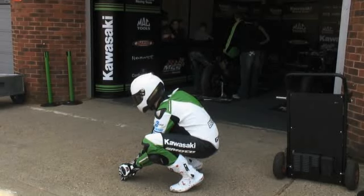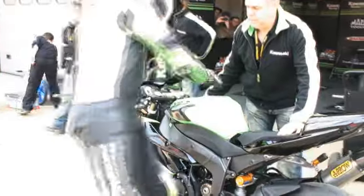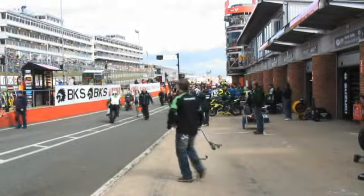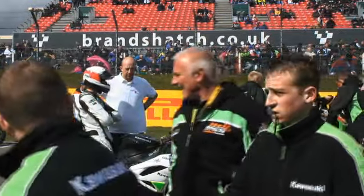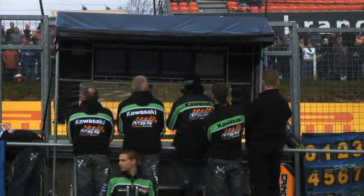The MSS Colchester and Kawasaki UK relationship has been a successful one for many years. Previously, as MSS Discovery, the race team focused on Supersport and had a number of podium places. It was in 2007 that Nick Morgan's team became the official Kawasaki UK Superbike offering. With the British Superbike season still in its early stages, we caught up with Nick Morgan, team principal, to listen to his take on the constantly changing world of superbike racing.